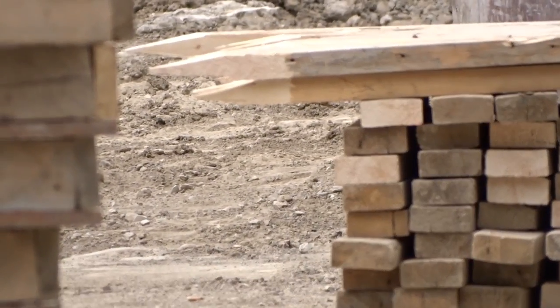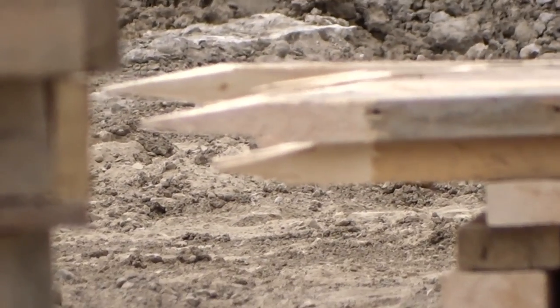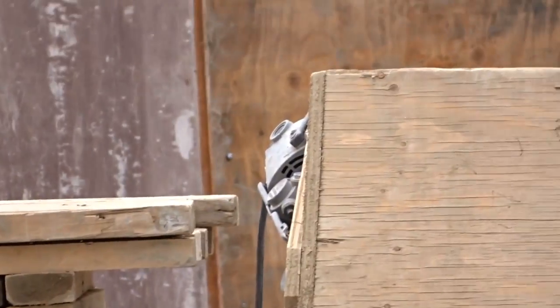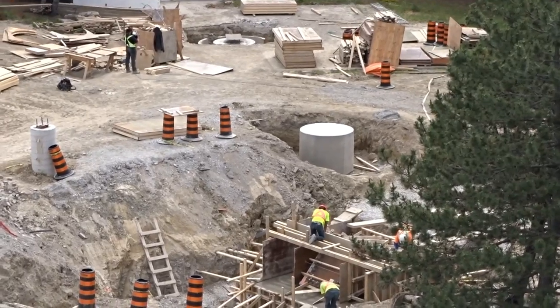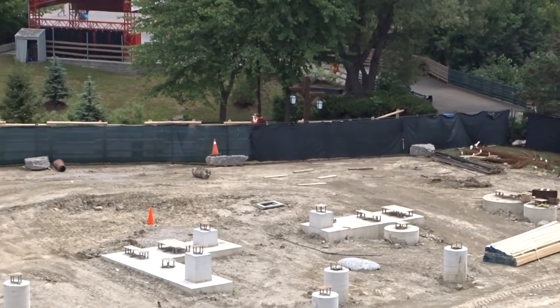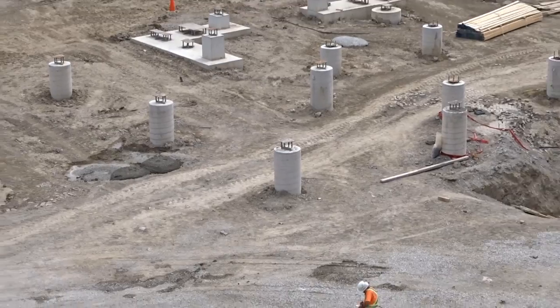They were carving about 50 to 100 stakes — all that pile there is stakes going in the ground. So they are definitely getting ready to move forward with marking where the next round of footers are going to go. The second half of this coaster has no footers yet — they're just on the station, the lift hill, the tunnel, and a bit of footers in Timber Falls. Other than that, we're missing a big piece of the puzzle.